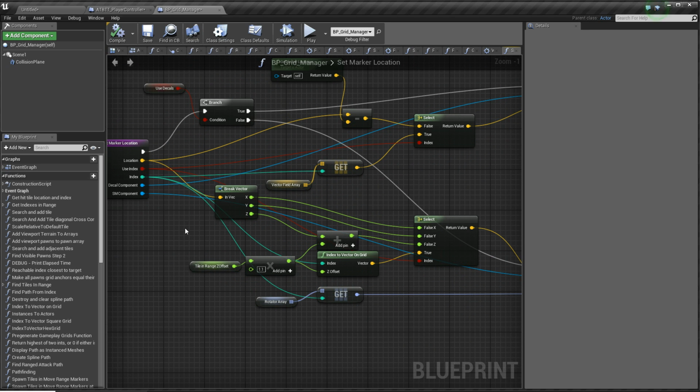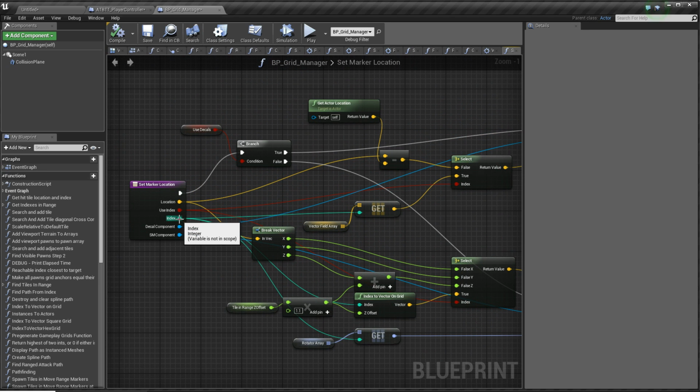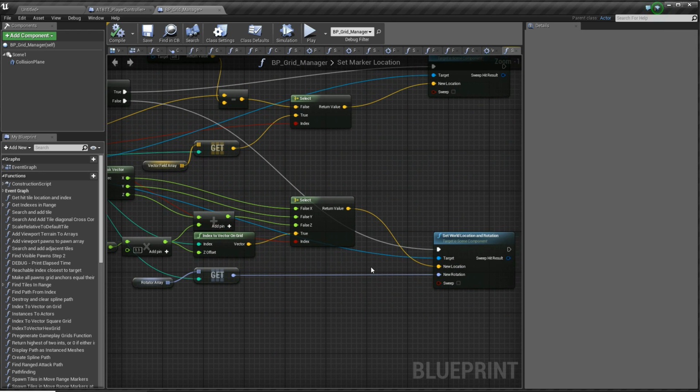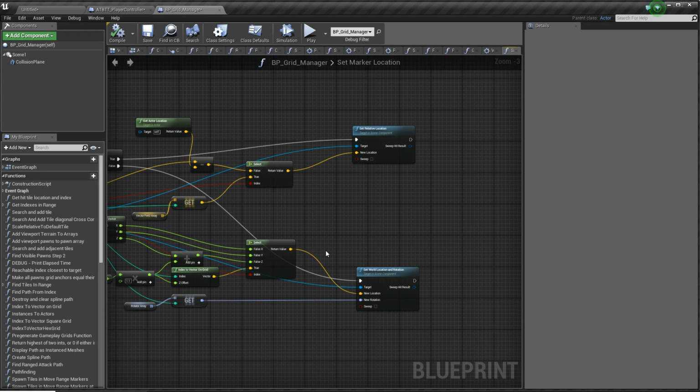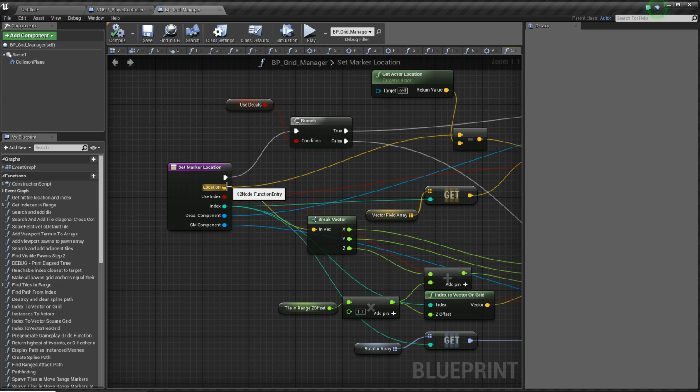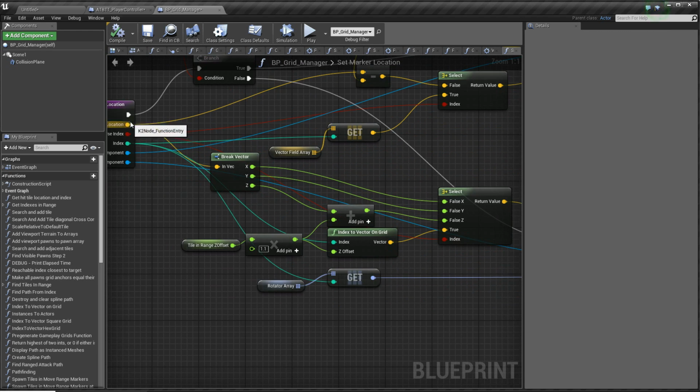But basically what it does is it runs the index that you're interested in through a vector field array, or through the index to vector on grid function, and then sets the location of the decal or the static mesh to that location. Or if you've inputted a location instead, and you've set use index to false, you just use that location. But you also run it through some of these arrays.